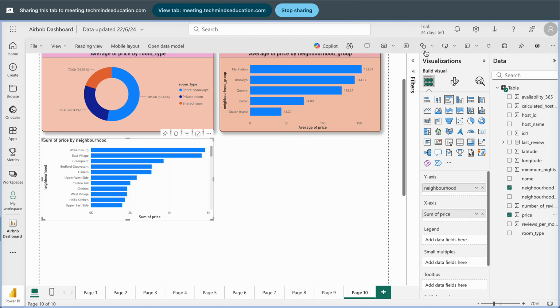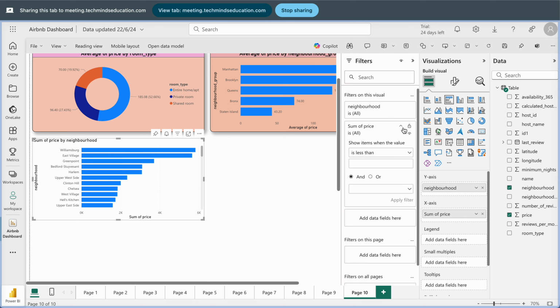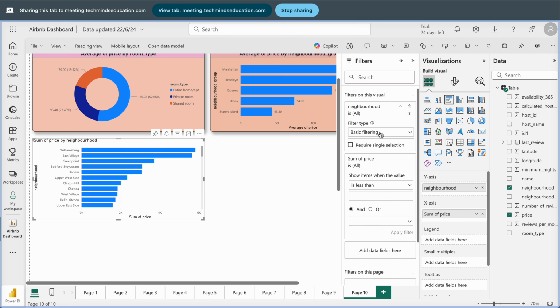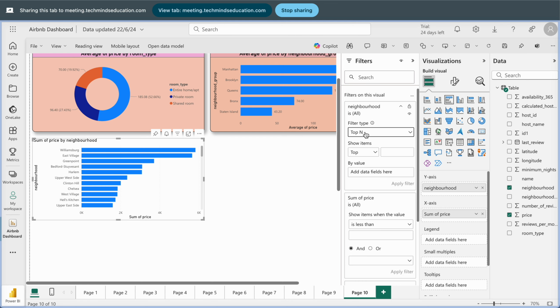That time I need to go to this visualize filters, and here I will select sum of price, right? Here I need to select top n records. We don't have top n record, but here I will get top n records. See, I got this top n record. I need to select this top n record. Then how many top n? I want top 10 records, right?